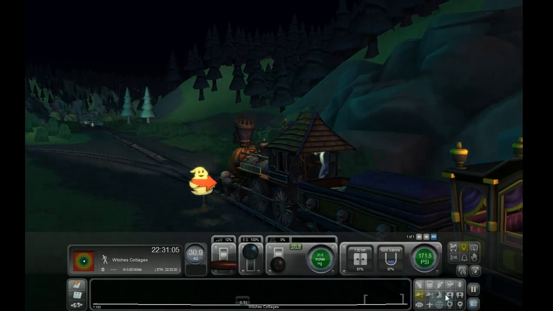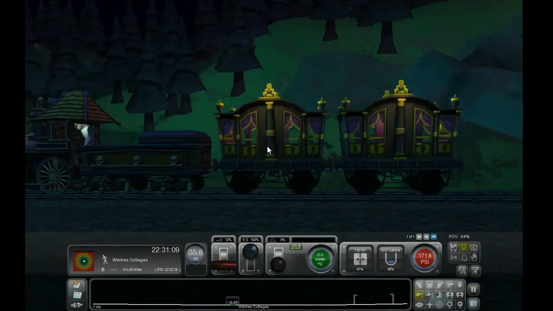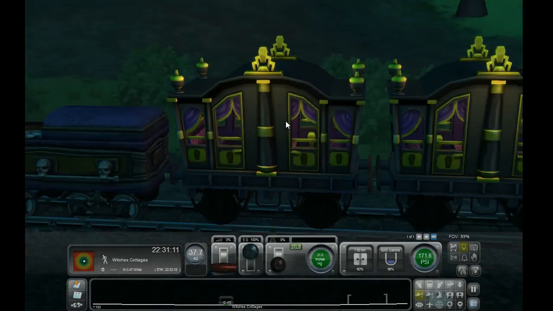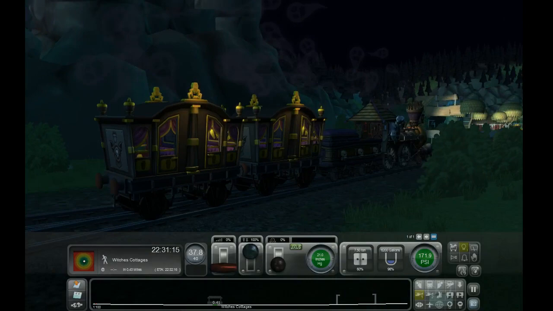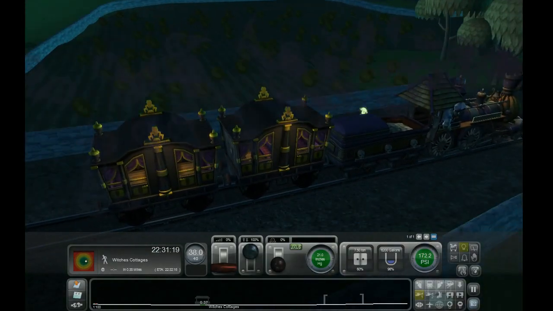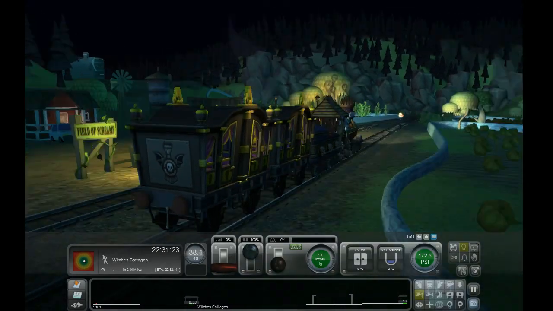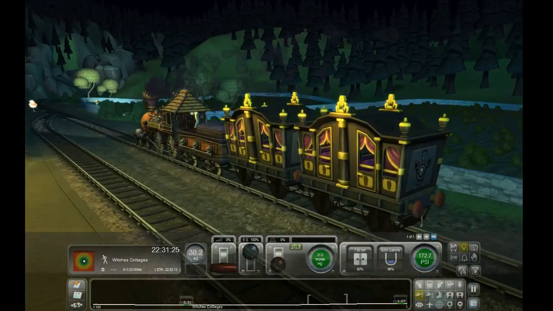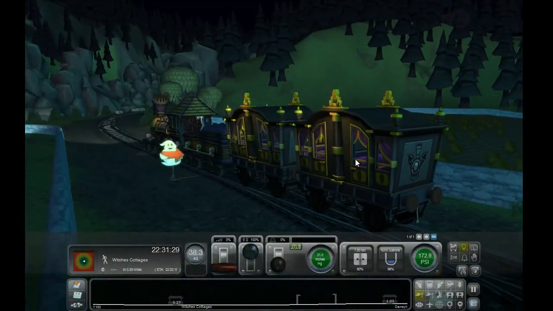Actually properly looked at the carriages on this yet. So they look quite nice. Like old stagecoach looking things. I'll be honest, this is kind of what I pictured in the Hogwarts Express in the novels, but not the design they went with in the film, that's for sure. Obviously they were red.